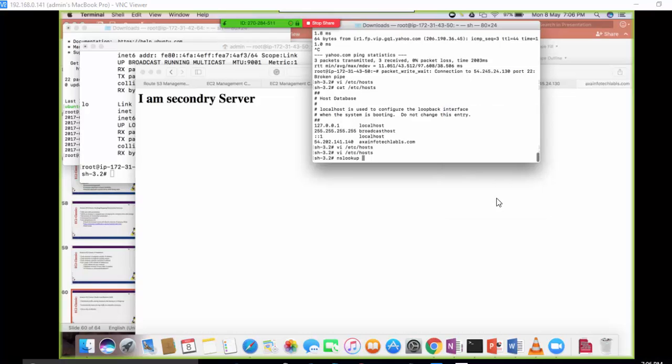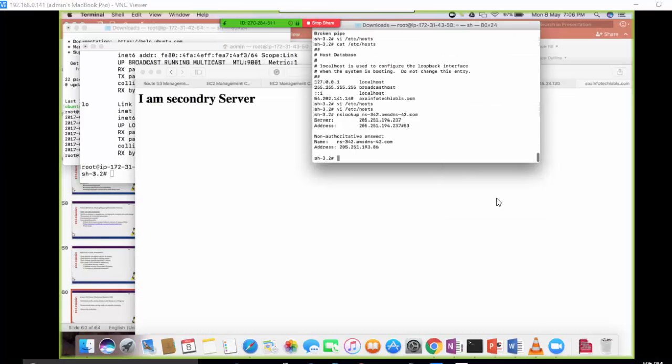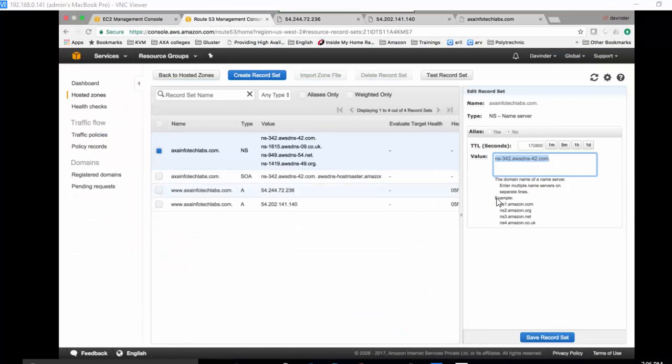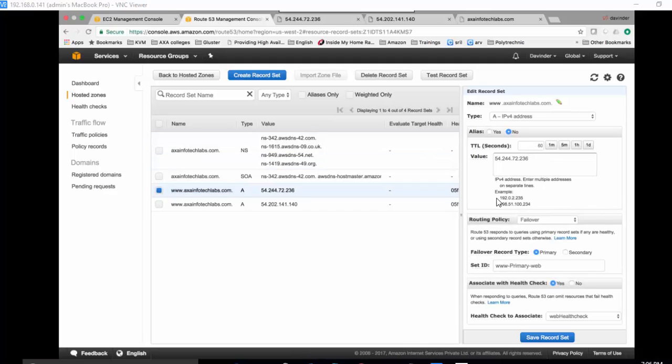See, right now this is my domain server IP address, the NS. If I go there directly, wait a minute. Here I have given the IP address. Let me try this one.